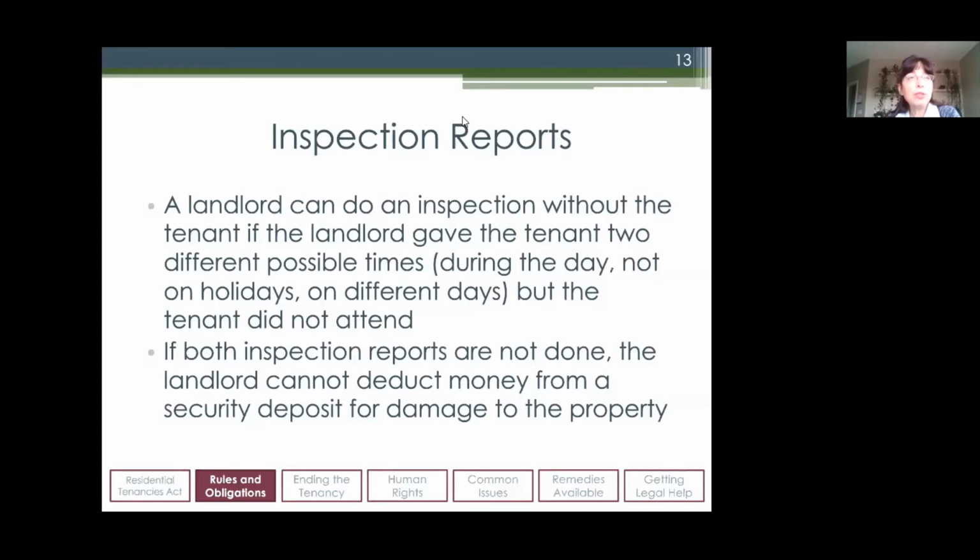If you go to the landlord-tenant resolution service, it's a court-like tribunal where legal conflicts between tenants and landlords are handled. Or sometimes you can even write to the landlord first, when you know that something is being deducted from your damage deposit, and tell them, well, the law is that you cannot deduct for these damages to the place because you never completed the inspection report with me.